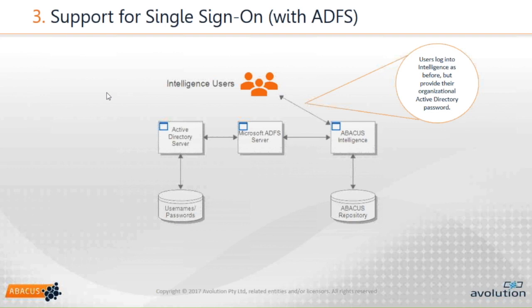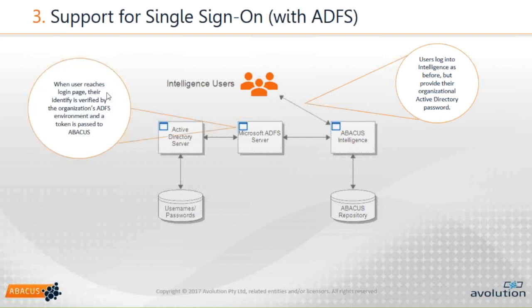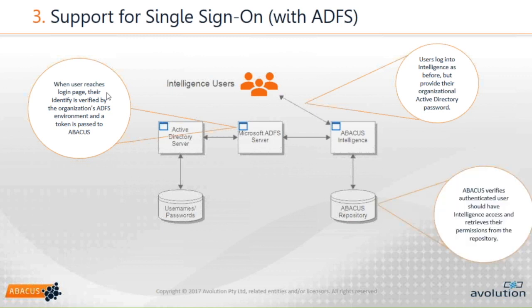You can actually have it configured so there is no login screen either. So that's the way that you configure your environment. It's not to do with us, but you can either have it that it prompts for the user to provide their password, or it just takes them straight in. And so once the handshake takes place on the authentication environment, a token is passed back to ABACUS, and then the permissions of the user are stored in the ABACUS repository. So they're retrieved from there, and users are given access to what they should have permissions for.